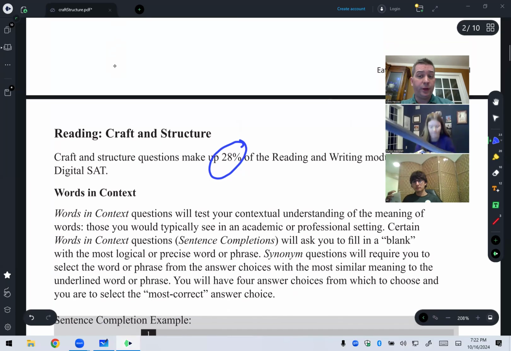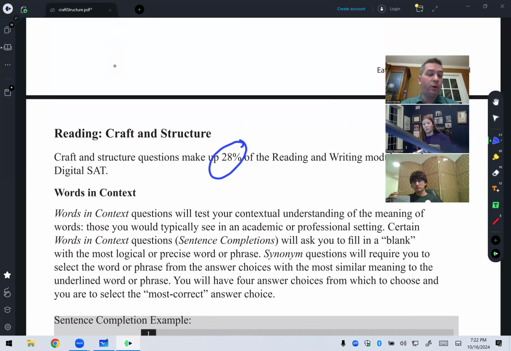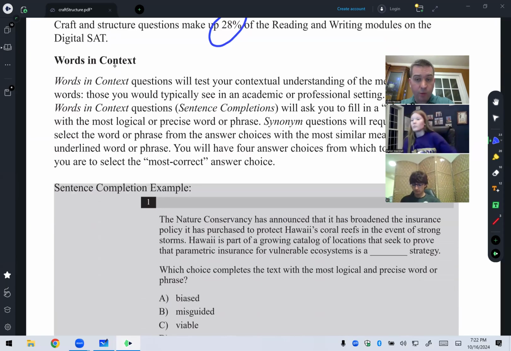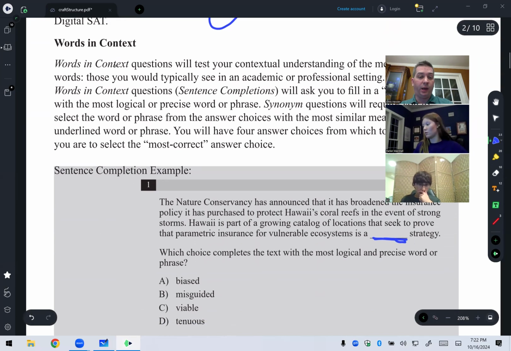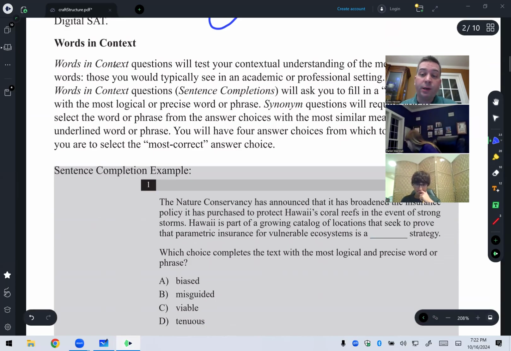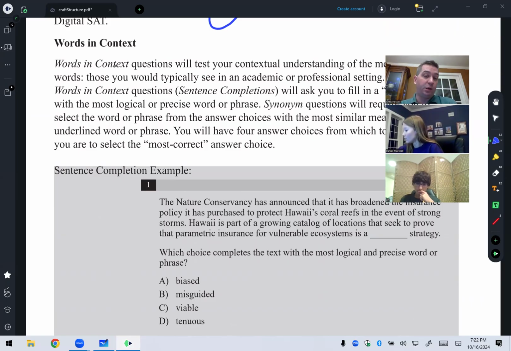So you'll either have a fill in the blank type of question, or they will ask for the synonym of an underlined word or phrase. So you'll either get a fill in the blank or a synonym question. Let's take a look at a sample one. This is going to be one of those fill in the blank questions. I'm just going to read the question, and I'm going to read A, B, C, and D right in where that little blank is. Only one of them will make logical sense, and three of those sentences would be gibberish.